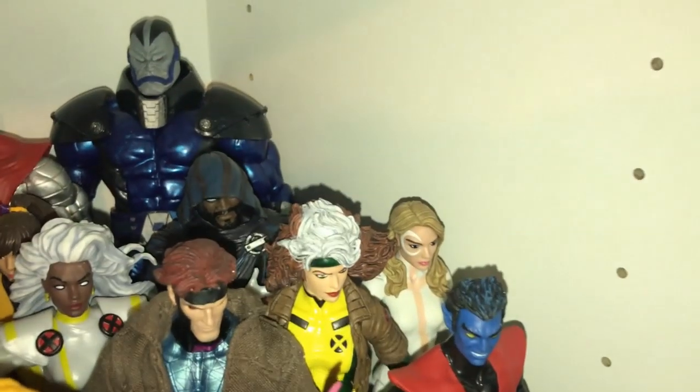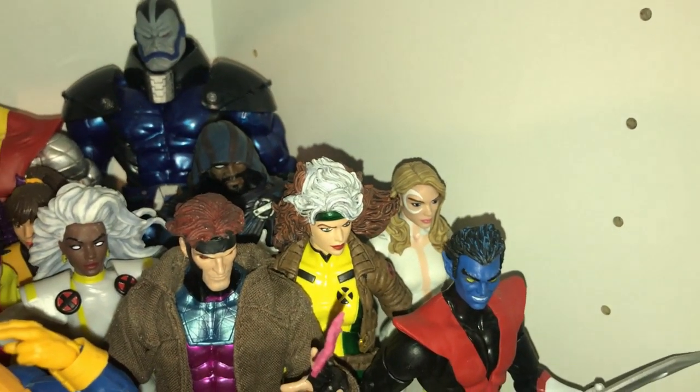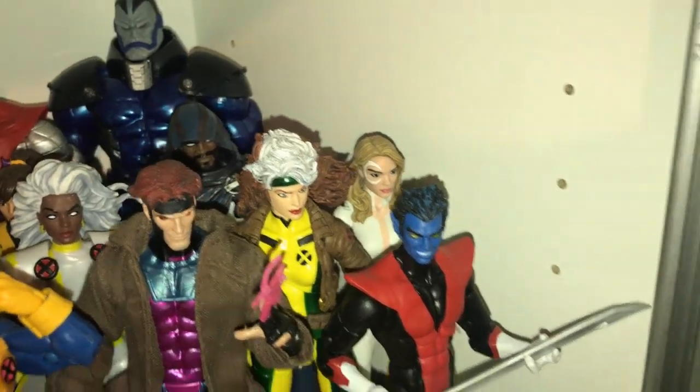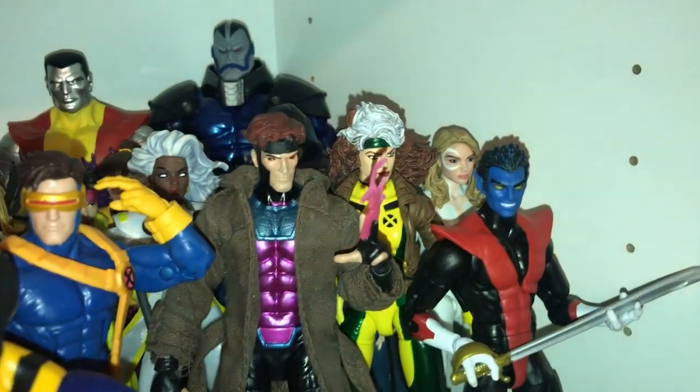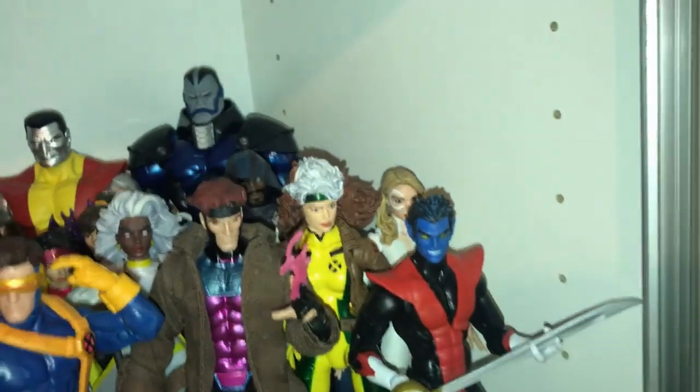Well, not in the background, but... Cloak and Dagger, they're mutants, right? I like the whole relationship deal they have, but I don't really actually know too much about them. I was going to get into the live-action show, but I sort of forgot about it after the first four episodes, I think.